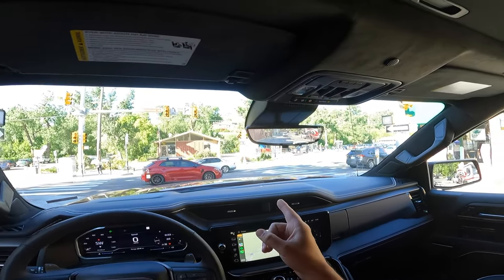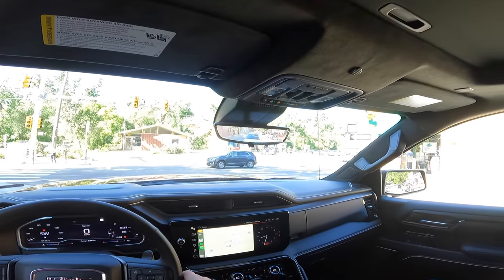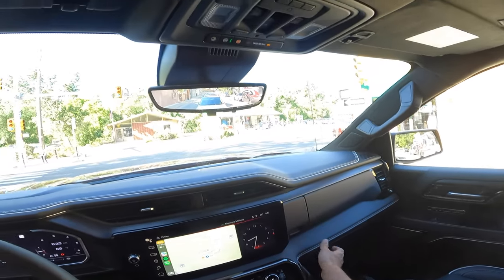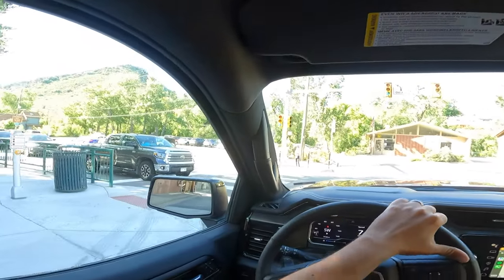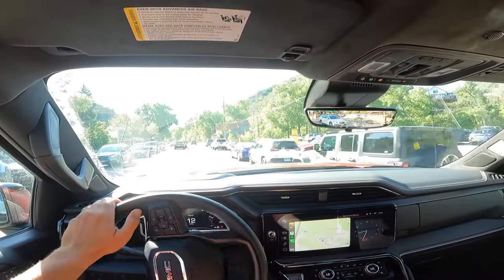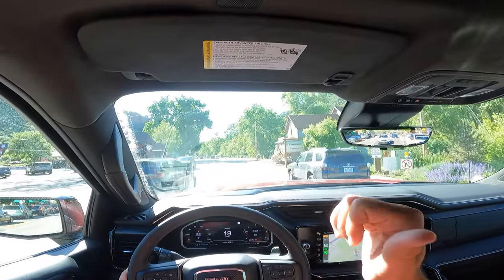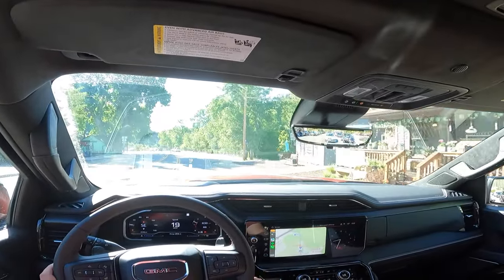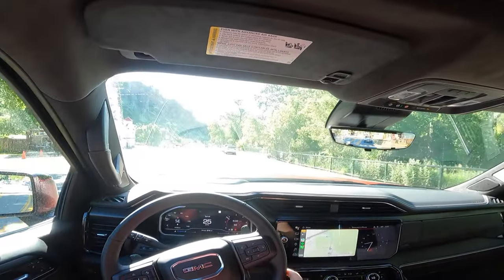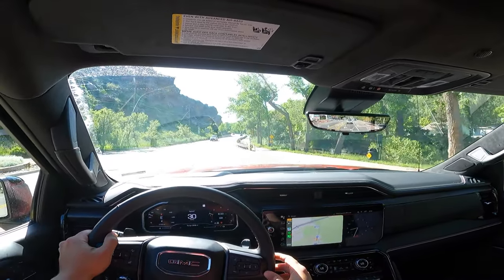While stopped at a red light — oh, look at that GR Corolla! Very cool. I haven't seen a GR Corolla in the wild yet, and I haven't seen one in red either. We have a top and bottom glove compartment — pretty self-explanatory. We're going through the entrance of Morrison right now, with lots of cool shops and restaurants, and the entrance to Red Rocks Park. Next we're going to take this out on the highway briefly to show what it feels like at higher speeds.